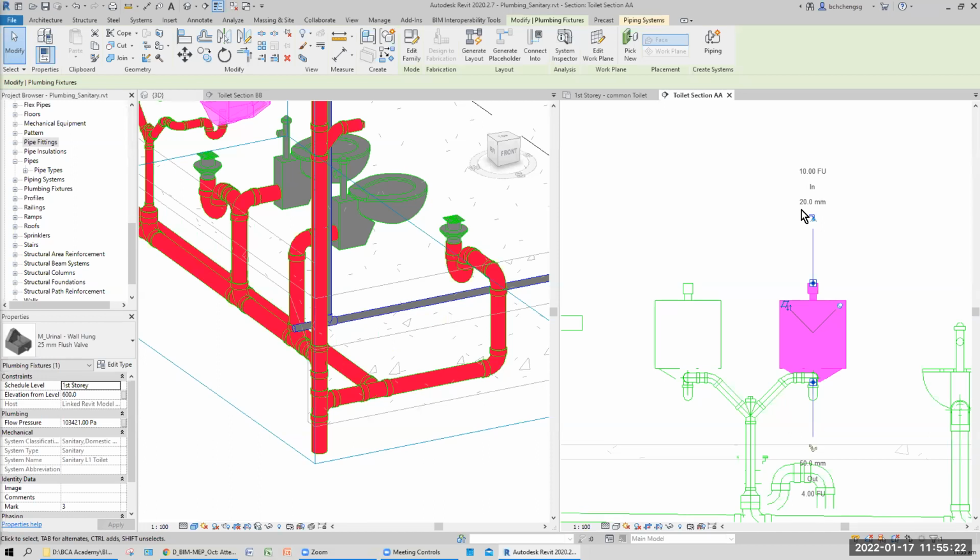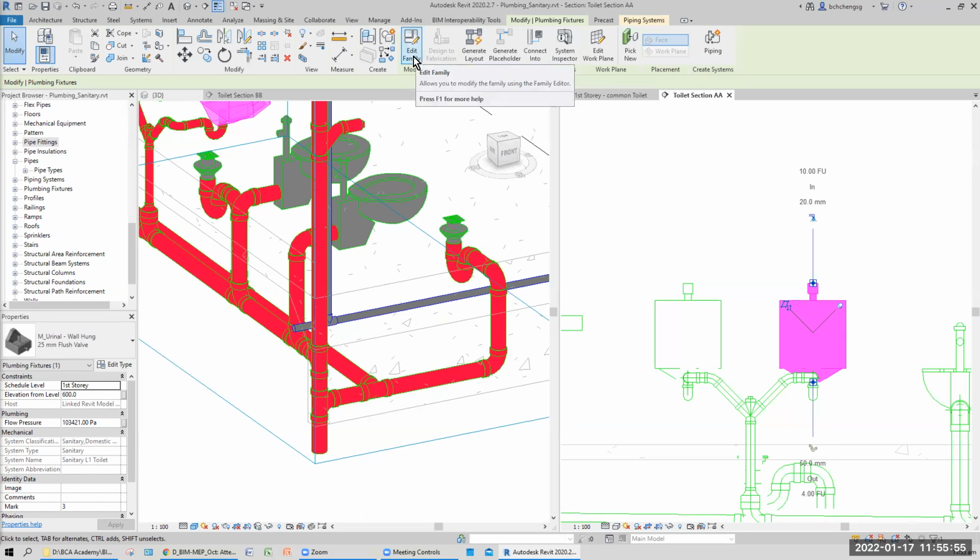The library provided by Autodesk. The programmer forgot to change the data set. So if you get this style of urinal, your QS will scold you. Hey, you do your model, you never check one. So how? It says 25, right? So this one needs to be changed to 25. How to change?